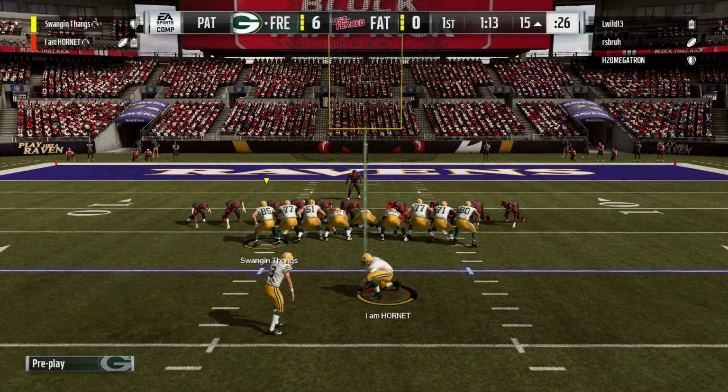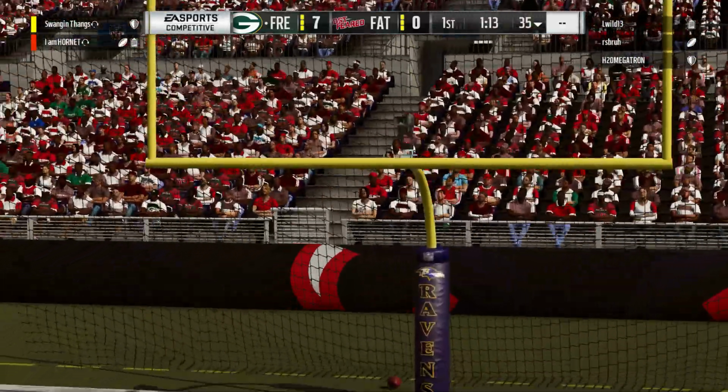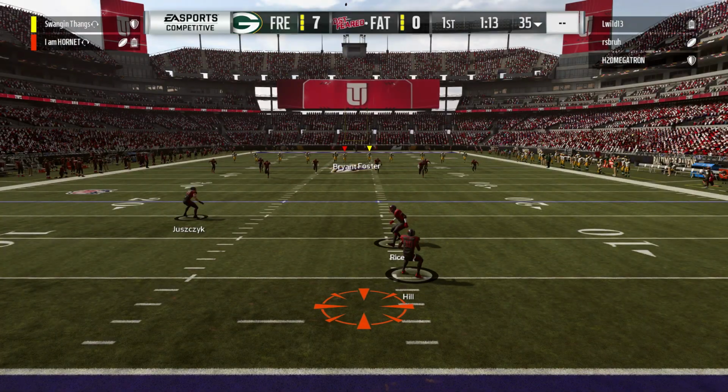I don't know who all is to blame there, but I love seeing pick sixes. Nothing like seeing someone pluck it out of the air and go the other way and see people try to change directions. Hard to do. Bryant's extra point up and good. And that makes the score 7-0.